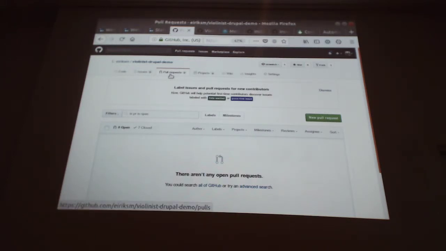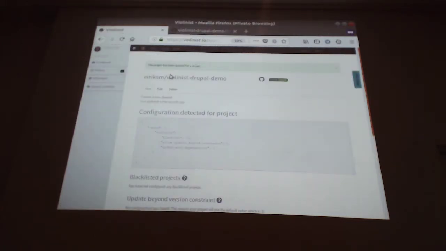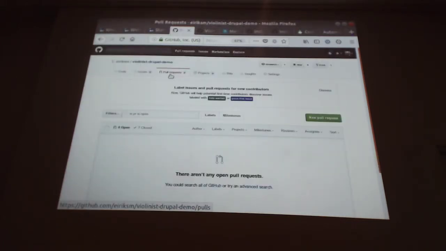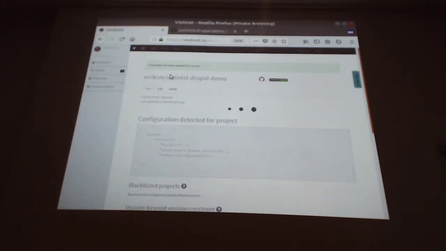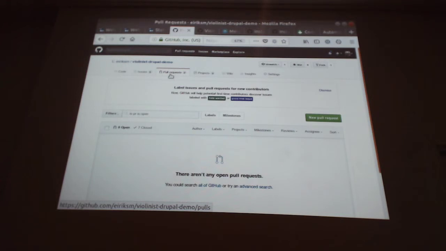So this is the one thing that should work now. That would be great if it could. It's running the second one. Maybe it's running on a faster server, hopefully. This is the last part of the demo, so if it doesn't work, then we can just skip ahead, yeah.